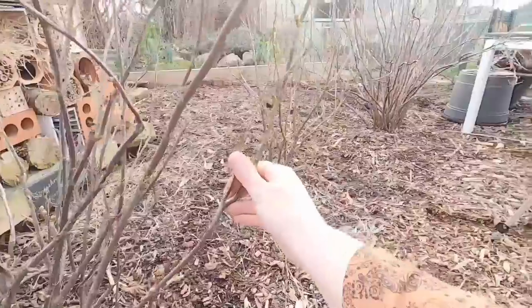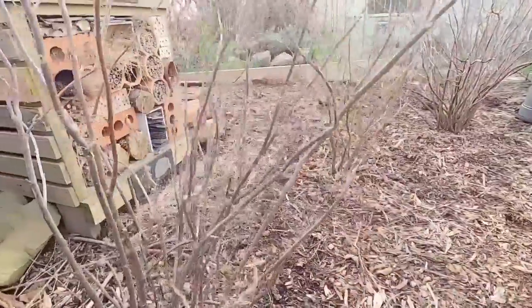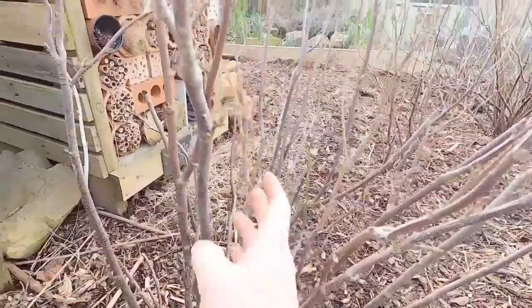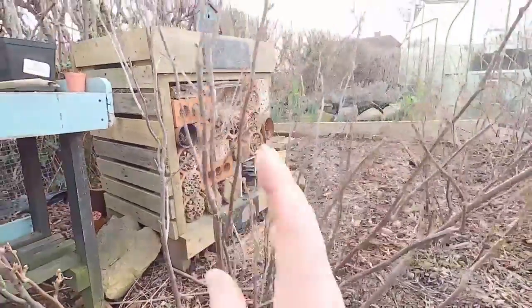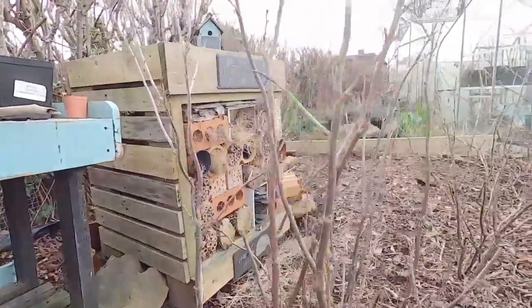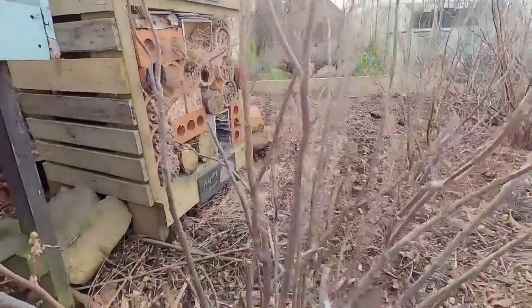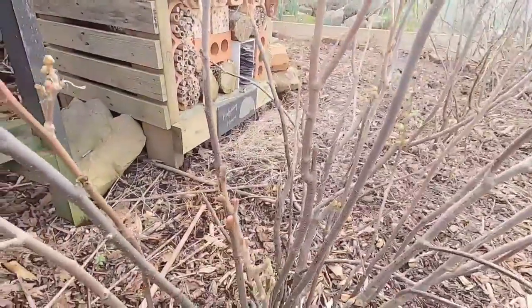So I'm going to cut this out because I think this has got some disease in it. You can see this one in the centre here, that is a new shoot, and these are all old, so this is going to get a really good prune. So this one here doesn't actually have any buds on it whatsoever. So I'm just going to go down to here.